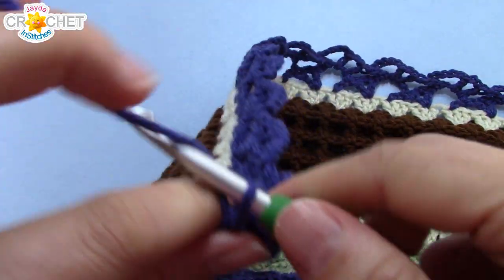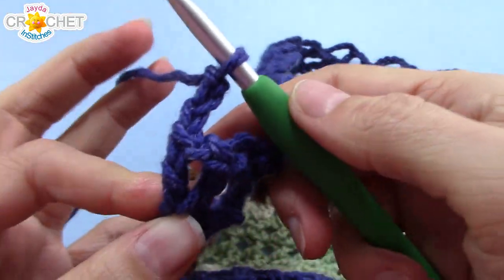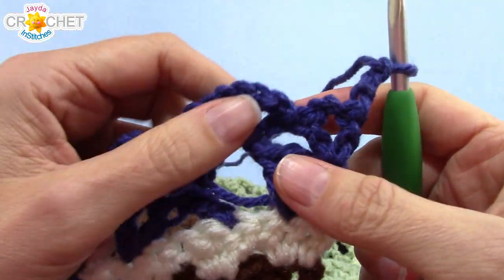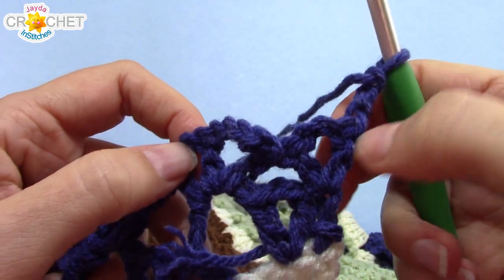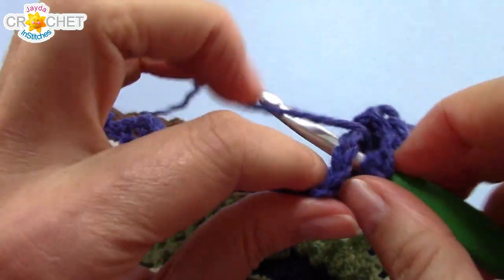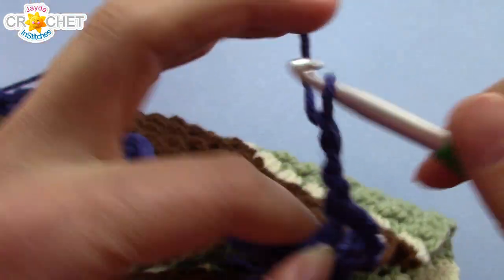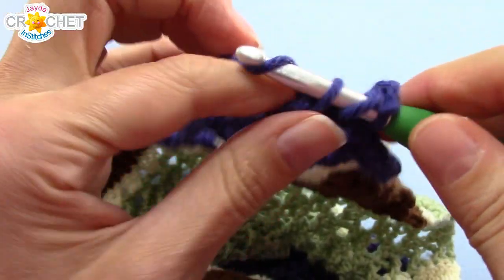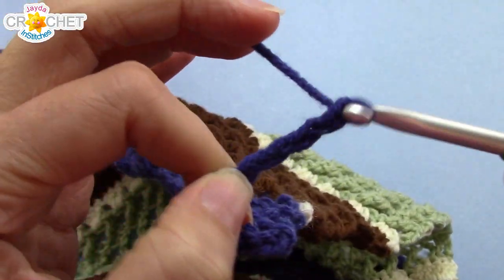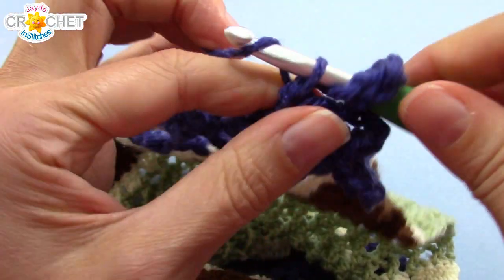All right, we're going to chain 3 to begin. Chain 3 counts as a double crochet at the beginning of every row. This is an odd row. We're going to flip our work. Row 3 and every odd row from here on out begins with you chaining 3, turning your work, looking for that first big chain 5 space, and working a double crochet, chain 2, double crochet, chain 5, double crochet, all into that same chain 5 space.